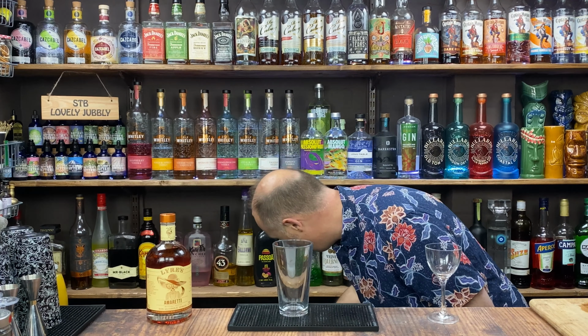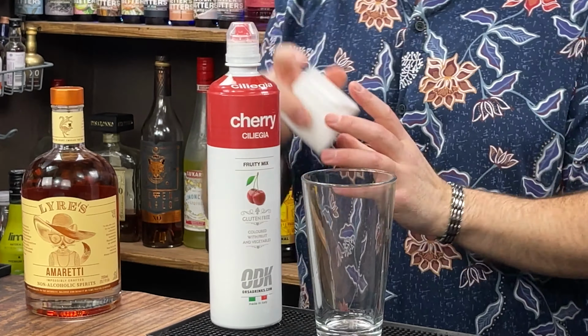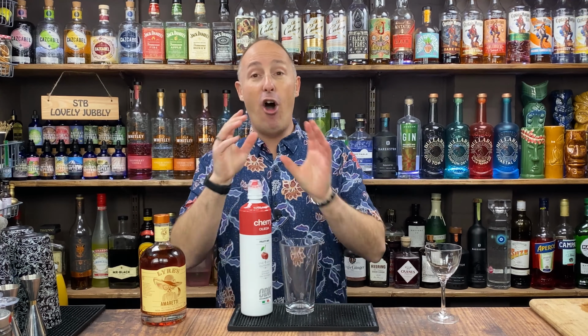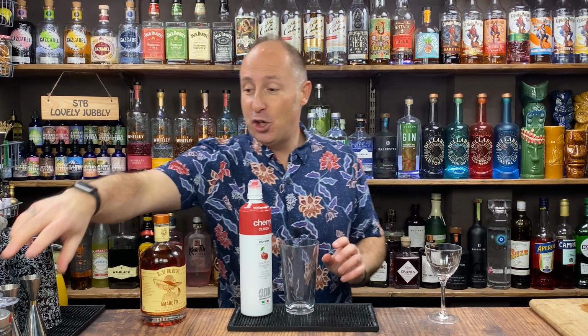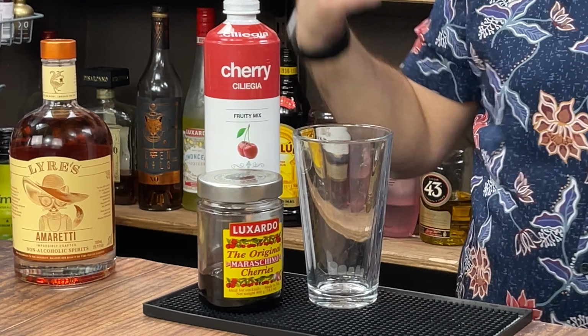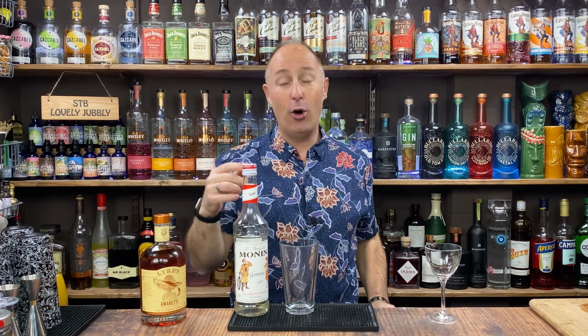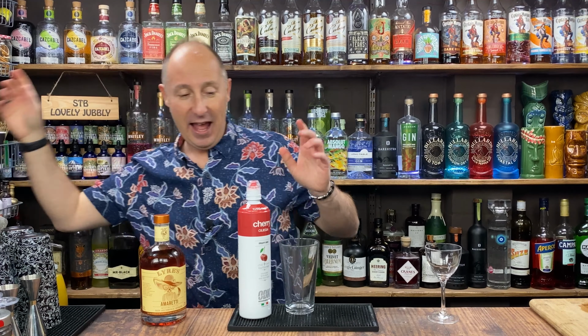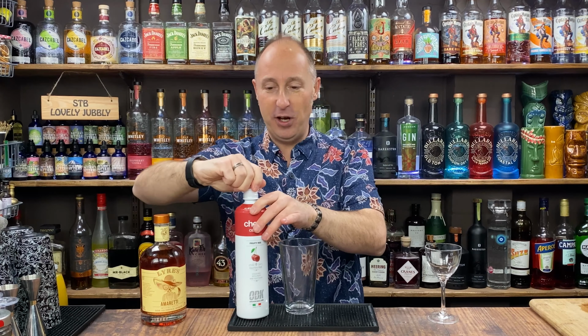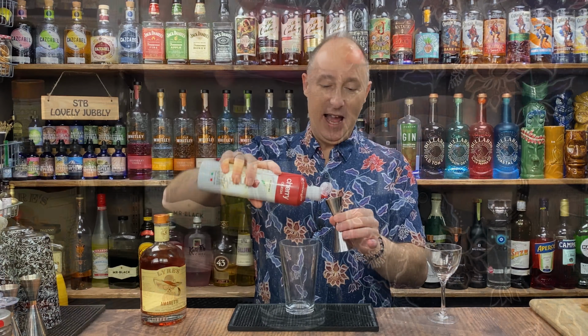First ingredient is my cherry puree. I've used this quite a lot before, and a lot of you were asking what cocktails you can make with cherry. If you don't have cherry puree, you could use the syrup from your maraschino cherries. Monin also do a cherry syrup, and Real do a black cherry, I think. So that's perfect. For this, I'm going 15 ml of this.